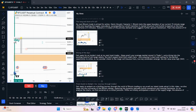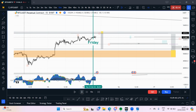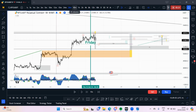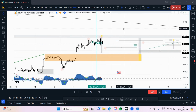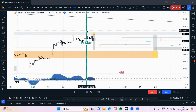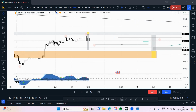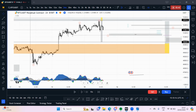If we take a look at what's actually transpired, well, we've had the range we're looking at. Price wicked off that level, and we can see that wick clearly. Perhaps we can see on the 1 hour, we can see that wick right there. Well, I'm going to get rid of this for now. We can see that bull bar that took out this high as well as wicked our supply, and resulted in a markdown. Now, how remarkable was that markdown? Let's take a look.